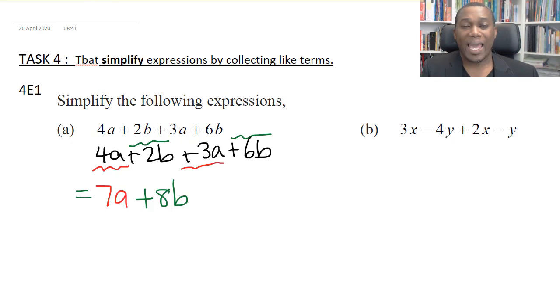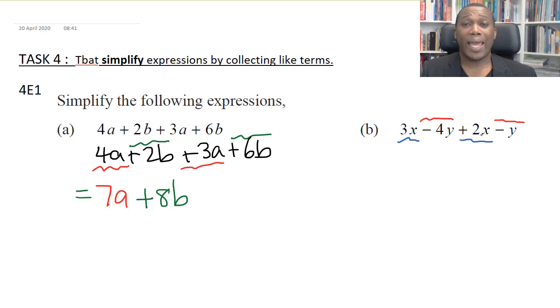For part B, have you done B? After I've done A, have a go at doing B. First bit you should be doing, I'm looking for x's. I have 3x plus 2x. Then, the ugly thing, I have minus 4y minus 2y. Are you doing that matching up? Those are the 2 calculations we need to work out.